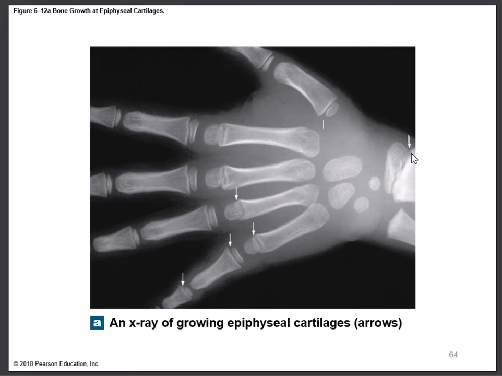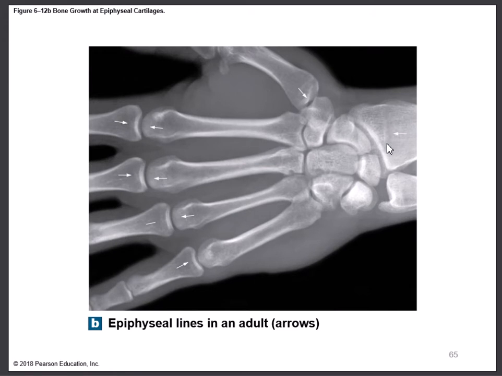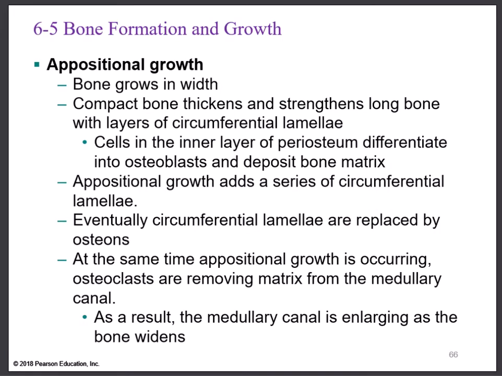And you can see here was the epiphyseal cartilage in the child. I didn't point this out before, but since we're looking at the line now, this is where the epiphyseal cartilage is. Let's go back to the adult. That's where the growth plate once was, and now it's a line. Sometimes you see them really well, sometimes you don't see them that great, but those indicate that those bones are not growing anymore.